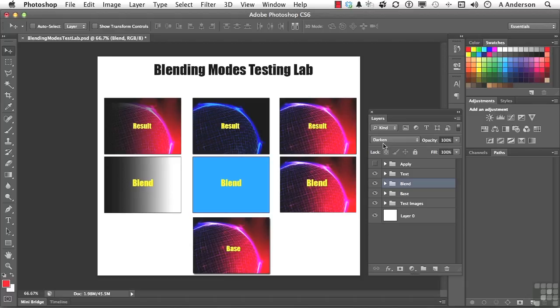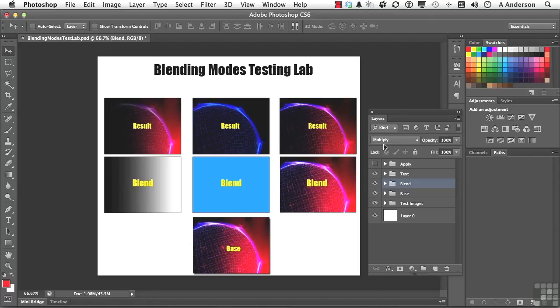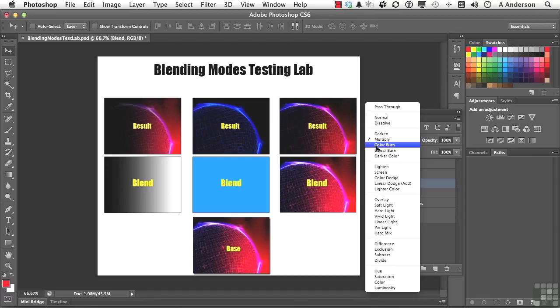That's darken. Multiply, to me, is a very simple one to understand. It just makes things darker by putting them together. Almost like when I was in a darkroom, putting two negatives together in the enlarger and then exposing them. And watch what happens. Well, in all cases, we're getting darker. In this case, though, the effect is more intense as we get toward the darker areas here. This one right here, because it's a very neutral cyan, just about blows the whole thing out, except the lighter areas. And this one, although it's subtle, does make it darker, especially over in this area right here where it is darker. That's multiply.